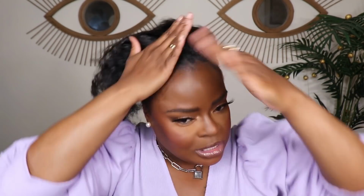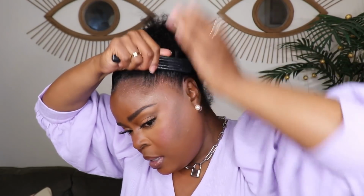I don't want to put too much because, you know, we got 3 other styles to do, so I don't want to be slicking my hair like I'm about to go somewhere. But I'm just gonna go ahead and slick it down a little bit. Use my brush to get my ponytail into the place that I want it, because we're not trying to have to blend our hair. I'm not going to be putting clip-ins in between, because if I do that, I'm going to have to try to blend my hair, and that's not what we want.